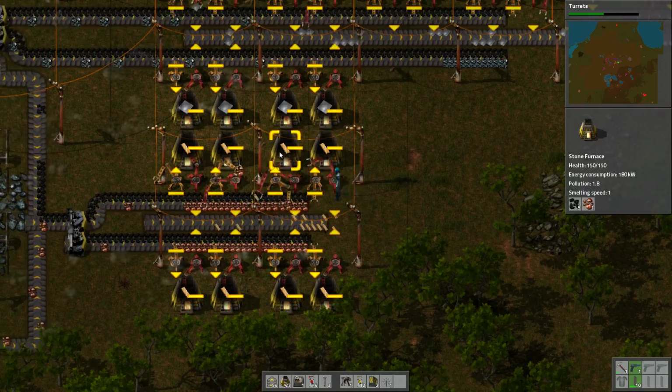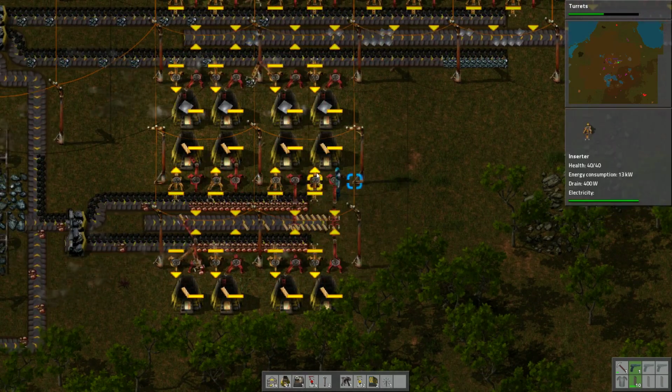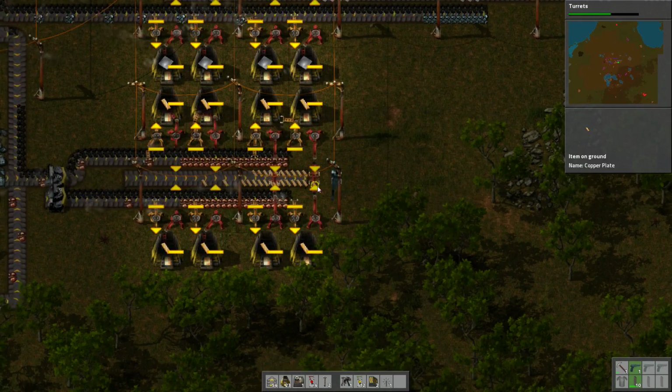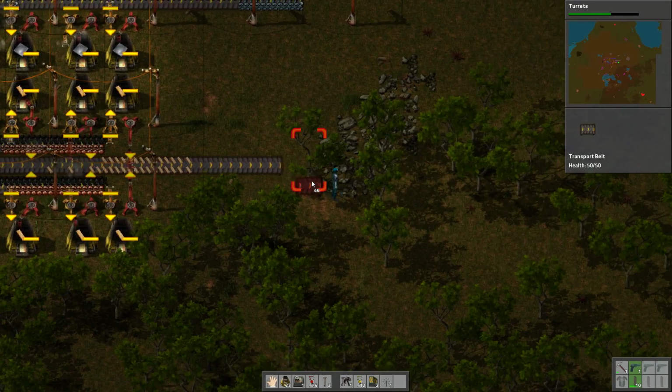We'll load up the copper manually because I don't want to hold on to it. Also get rid of our fuel. Let's go get rid of the iron as well. Okay, copper bar output. Come forth.